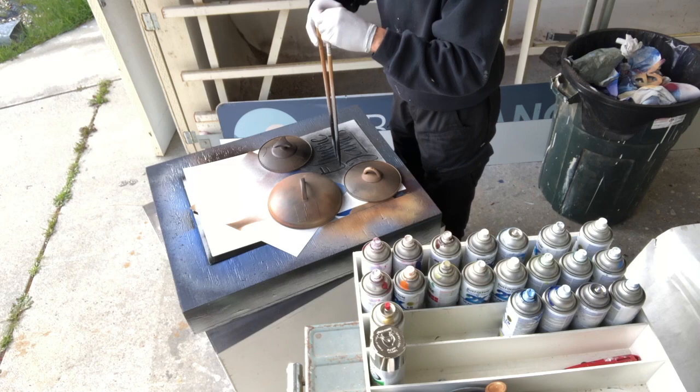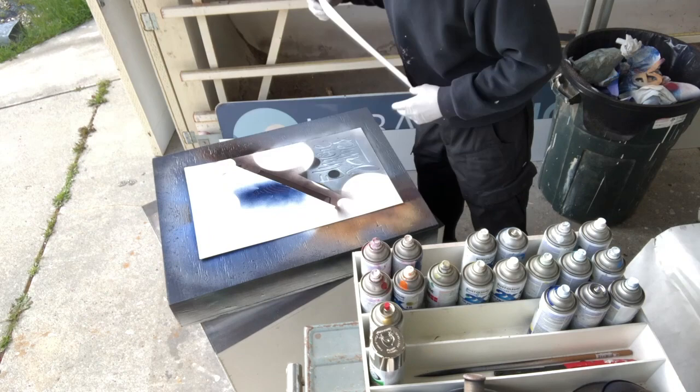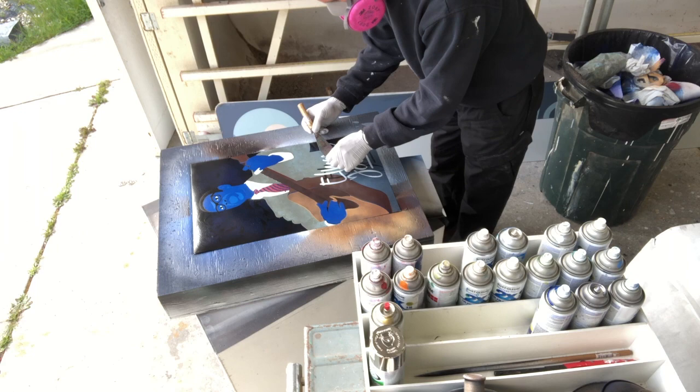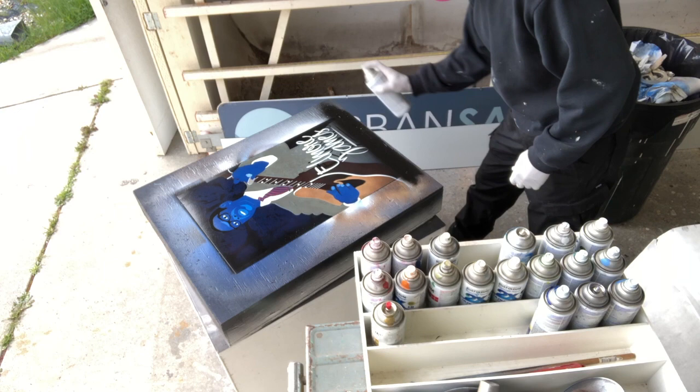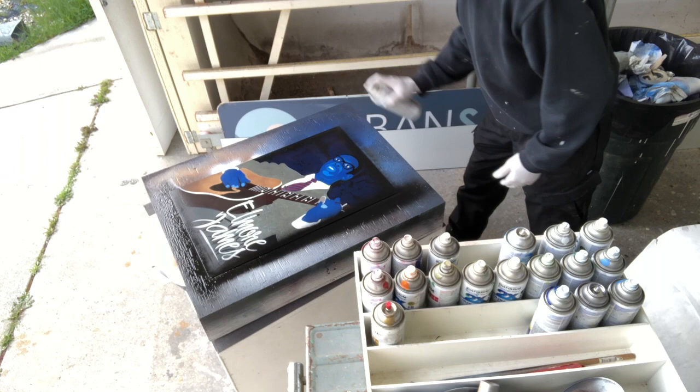For the lettering, I was surprised that the insides of the letters stayed — I didn't connect them, they were just free-floating, but when I sprayed they stayed in place, so I was pretty happy about that. I like blocking out the lettering when it's appropriate and then going over the top of it with a brush to do some highlighting. I'm just going to do my basic border around that gradient black to create that effect all the way around the border.